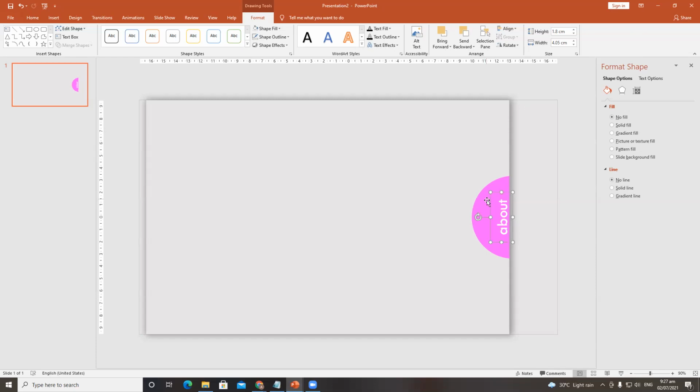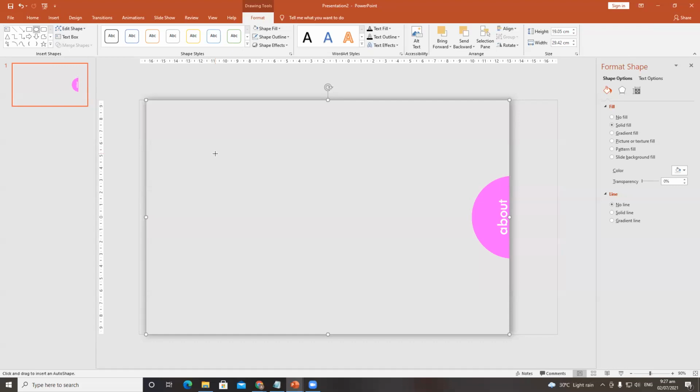Okay. Yes, the merge. Let me go back a little bit. Merge is found under the format and here, this part over here.